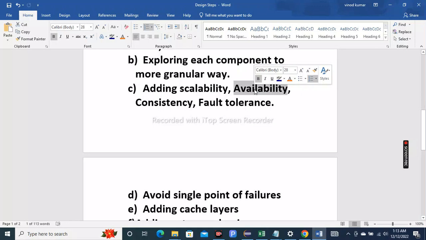For availability, we have to have multiple copies of our data. For that we can go to something like a storage system such as Cassandra, which is very good at keeping multiple copies of its database.